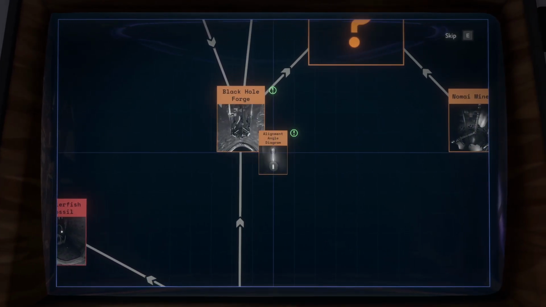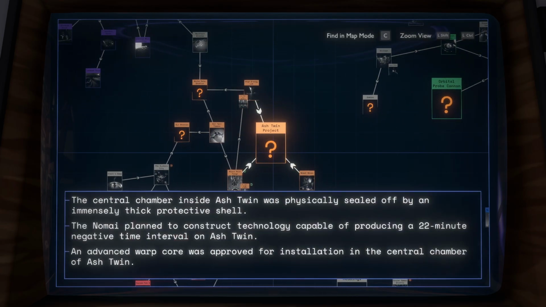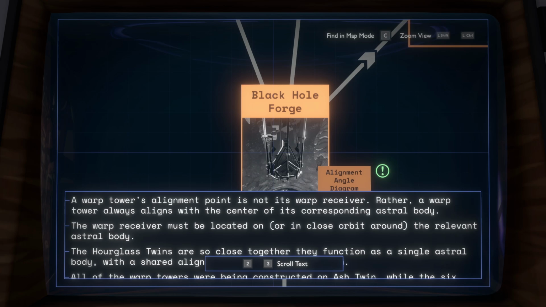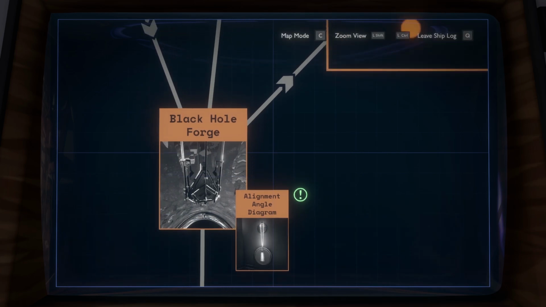Black Hole Forge. Two things I only learned, huh? An enhanced warp core approved for installation in the central chamber of Ashtwin. Alright. A warp tower's alignment point is not its warp receiver. Rather, a warp tower always aligns with the center of its corresponding astral body. The warp receiver must be located on, or in close orbit around, the relevant astral body. Okay. The Hourglass Twins are so close together that they function as a single astral body, with a shared alignment point in between them. All of the warp towers were being constructed on Ashtwin, while the 6 warp receivers were being constructed on different locations. That makes sense. And a mine named Poke successfully forged an advanced warp core for the Ashtwin project.